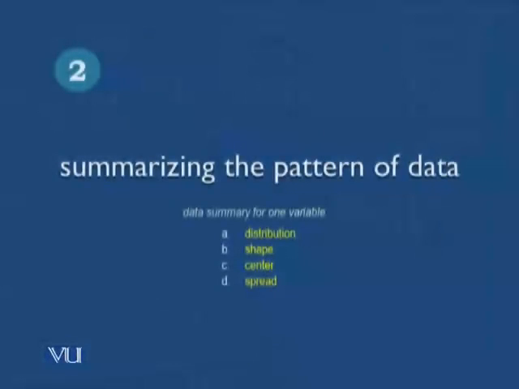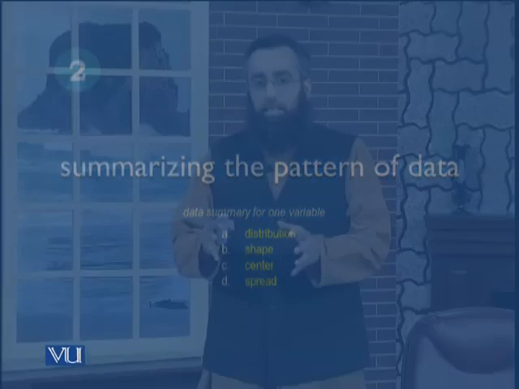So with this assumption that we're talking of a single variable, what are the summary measures which can help us summarize the overall pattern of data? So the first thing here is the distribution of data. That actually tells us what values are present in the data. So we have different forms of representing the distribution of data. These are the bar graphs, the histograms, and the probability density curves.